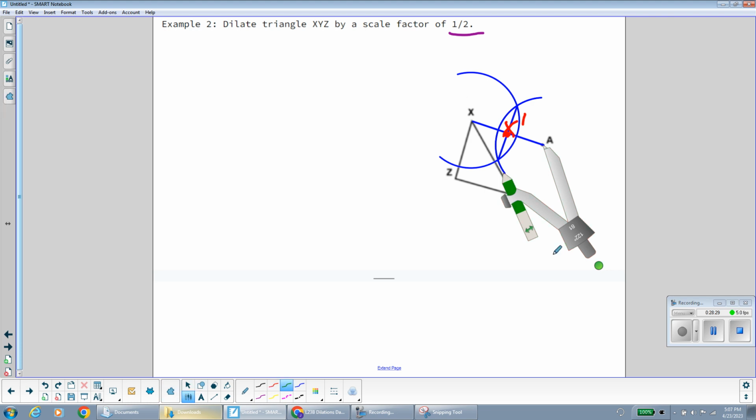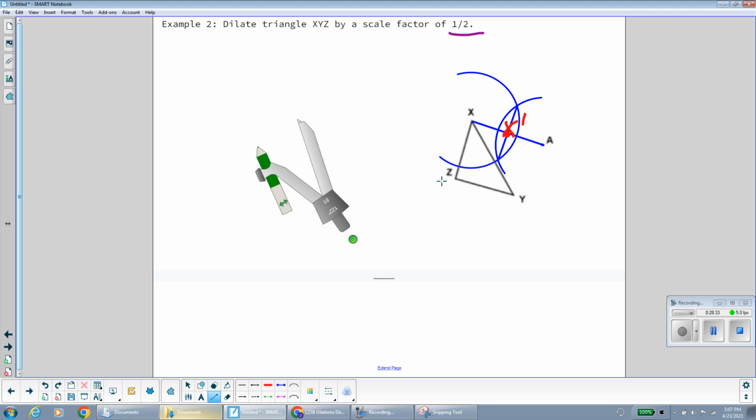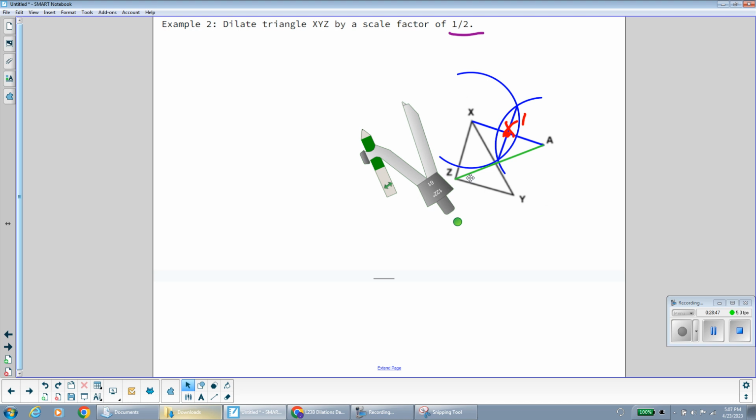This can get a bit messy, so I'm going to be using some different colors for the other ones, especially with point Z. I'll just do point Z next to get it out of the way. So I'm just going to connect point Z here. And now I'm going to do the perpendicular bisector of that distance. Oops. So that's of the green line.